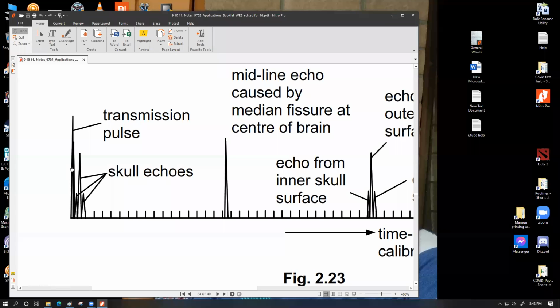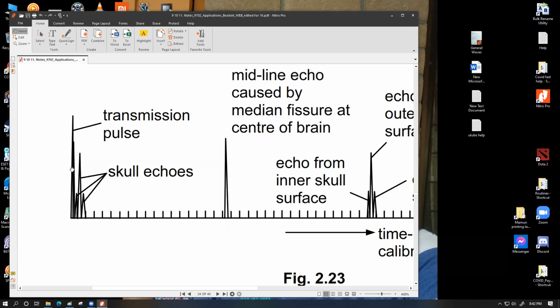This sound pulse is going to come out to the plastic cover of the probe, which I showed you in the earlier class, and eventually is going to travel through the gel coupling medium and enter into the skull. So try to think about it. Whenever it enters the skull, assuming that there is no hair, unless we have shaved off the hair, because it's physically possible, and if you're trying to make an ultrasound scan for the skull, it's highly recommended that you shave off some of the hair because that's simply going to add noise to your analysis or data collection process.